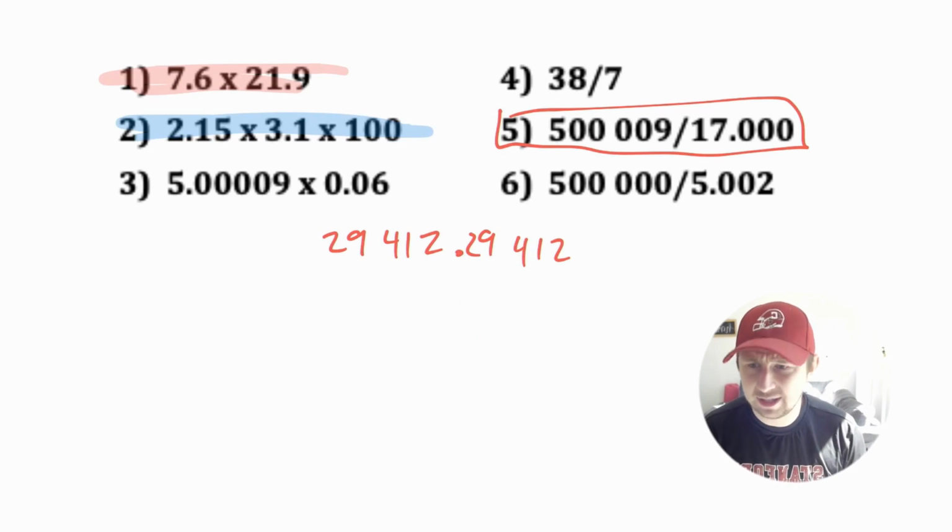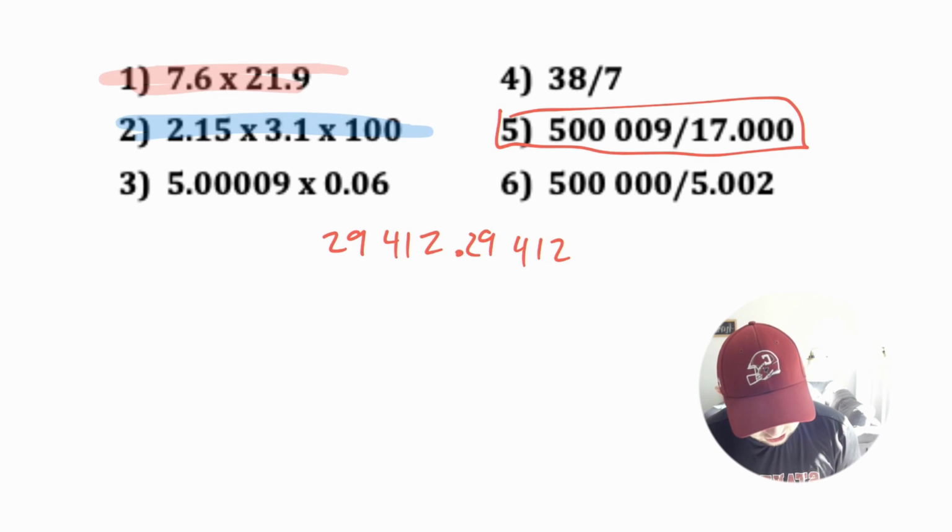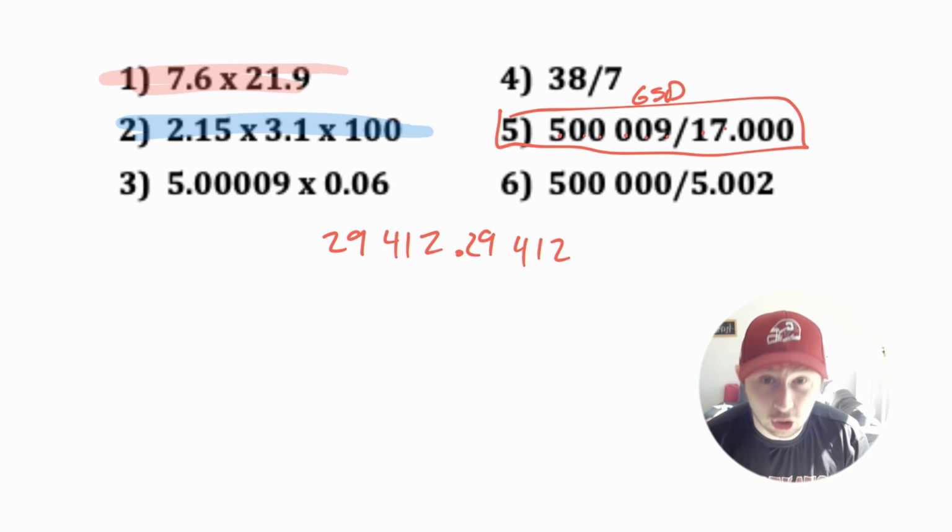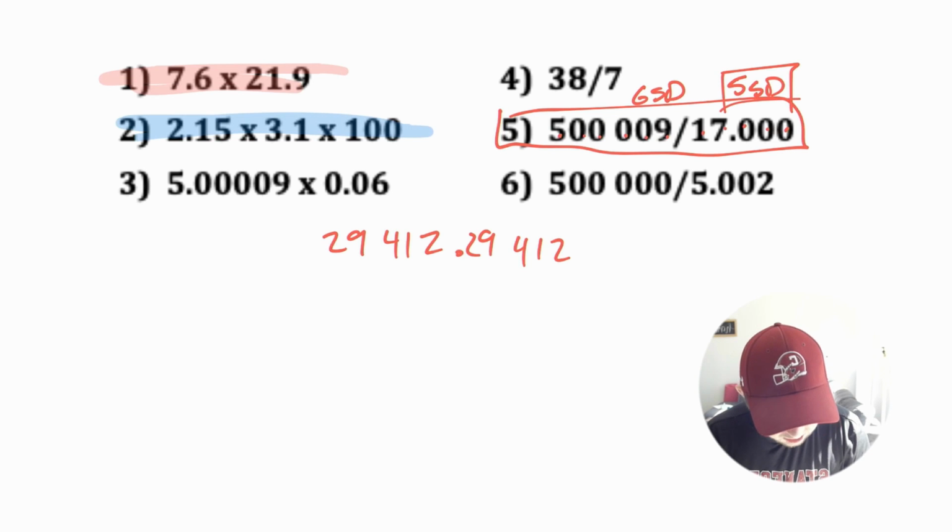Now I want to express this to the appropriate number of significant digits. So I'm going to count. This first number here has 1, 2, 3, 4, 5, 6 significant digits. This guy here has 1, 2, and all our zeros after are significant. So we count 1, 2, 3, so that's 5. Total 5 significant digits. So I need to express this thing to 5 significant digits. So I can write 1, 2, 3, 4, 5. There's my 5 significant digits there.